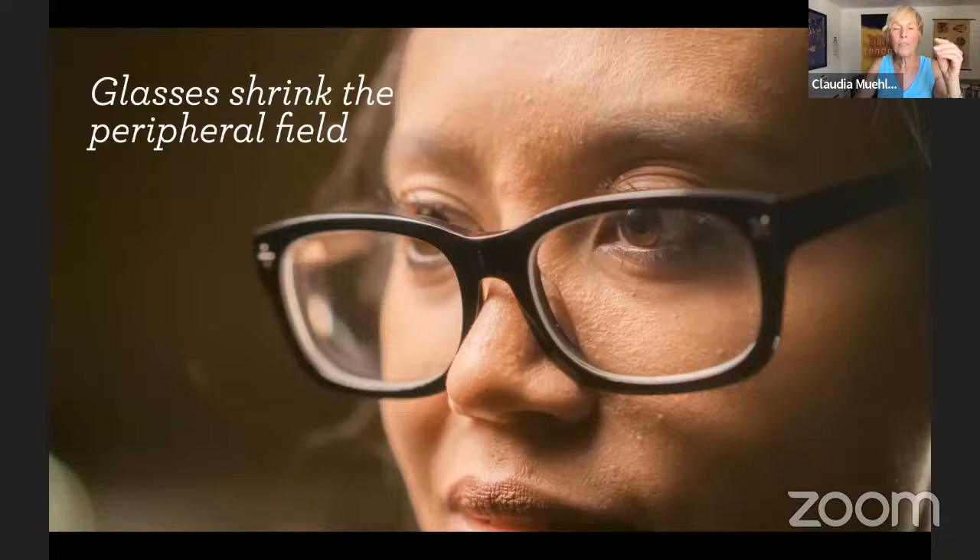To improve your peripheral vision, you really need to do as much as possible without glasses. Even frameless glasses make you think that everything within the lens is clear and everything outside is blurry, when in reality only where your fovea is pointing gives you clarity. Contacts are the better option because they give you better peripheral awareness. However, contacts have the disadvantage that you tend to keep them in all day, when ideally you'd use weaker correction at the computer or for reading than for distance.